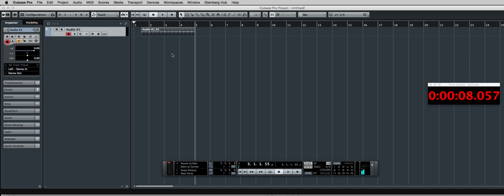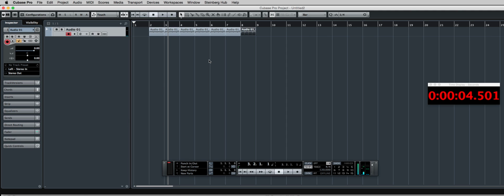So you only need a bar or so of that, because you can then copy it, which is what I'm going to do. So if I just drag that down there, if I play that back to you, I'll turn the click off so you know that it's the audio you can hear and not the click itself. There we go. So we've got one bar, and I don't know how long this needs to go on for, but I'll copy it up to 21. And now we have a metronome recorded as an audio track.